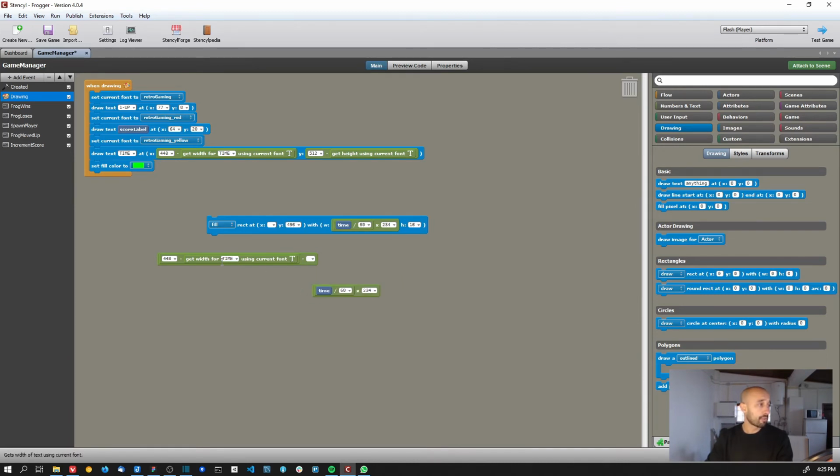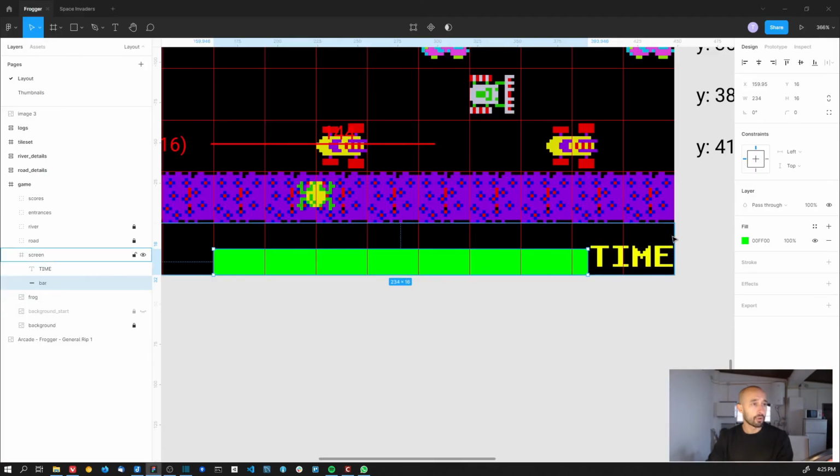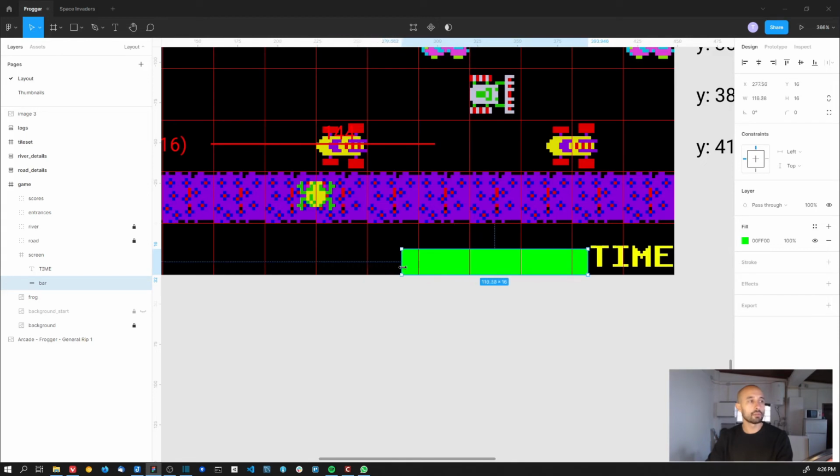And the X position of the bar is going to be 448. So we're going to start here, minus the width of this text, and minus the width of the bar. And since we are updating the width of the bar according to the remaining time, the X position is going to be moving to the left. So we are decreasing the size and also moving the starting position.